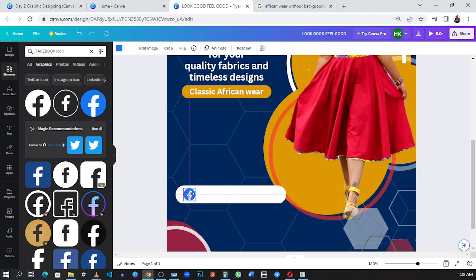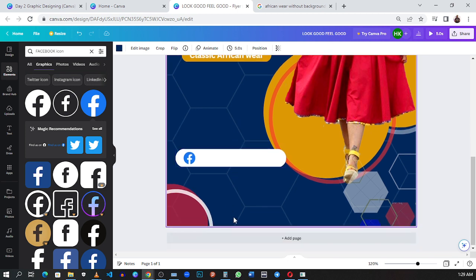On my computer, I held down the control key and scrolled up with my mouse to zoom in. Now let me show you this. I think you can see the Canva stuff. So that's why I would not want to draw attention to it, so it doesn't have to be bold, and that is only if I still want to use the elements.